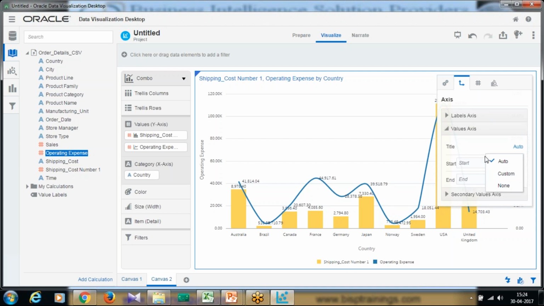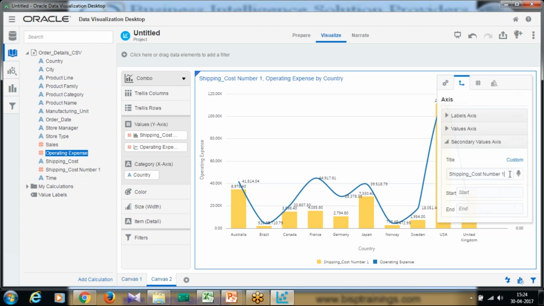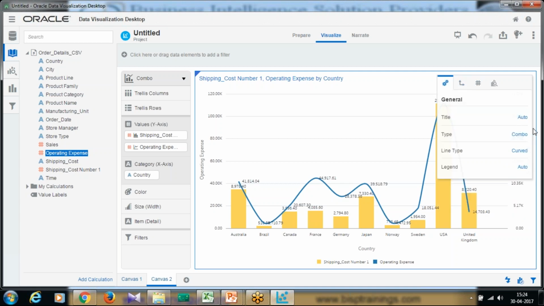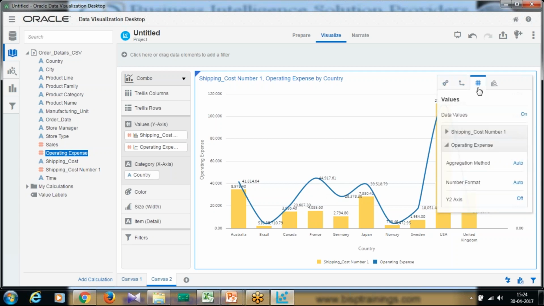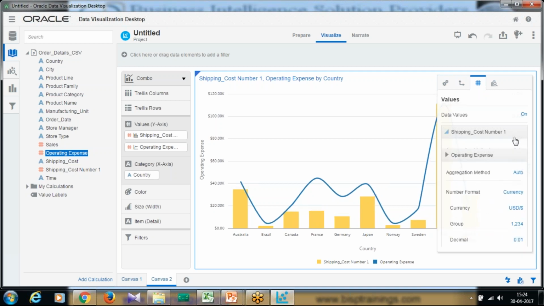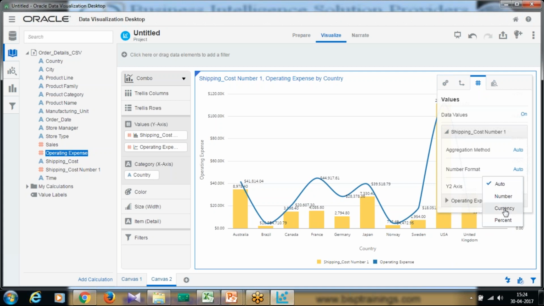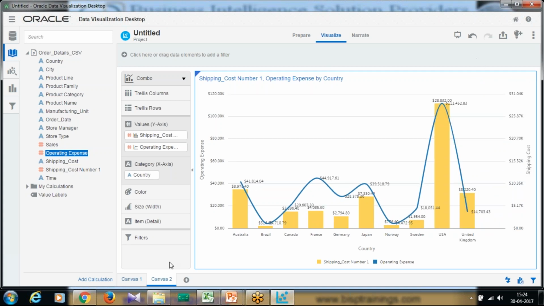So the shipping cost number looks a little complicated. You can change shipping cost number to shipping cost, right? Give a meaningful view. So I give a custom heading, more meaningful to the business users. Then in turn you can change your measure's number format, turn it into currency, and for shipping cost as well, currency. Well, so nice.